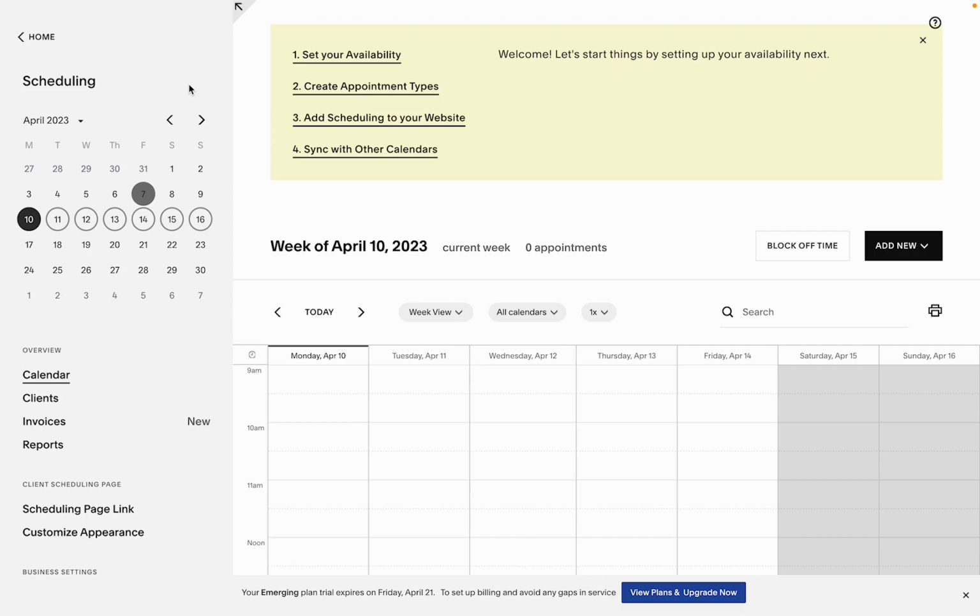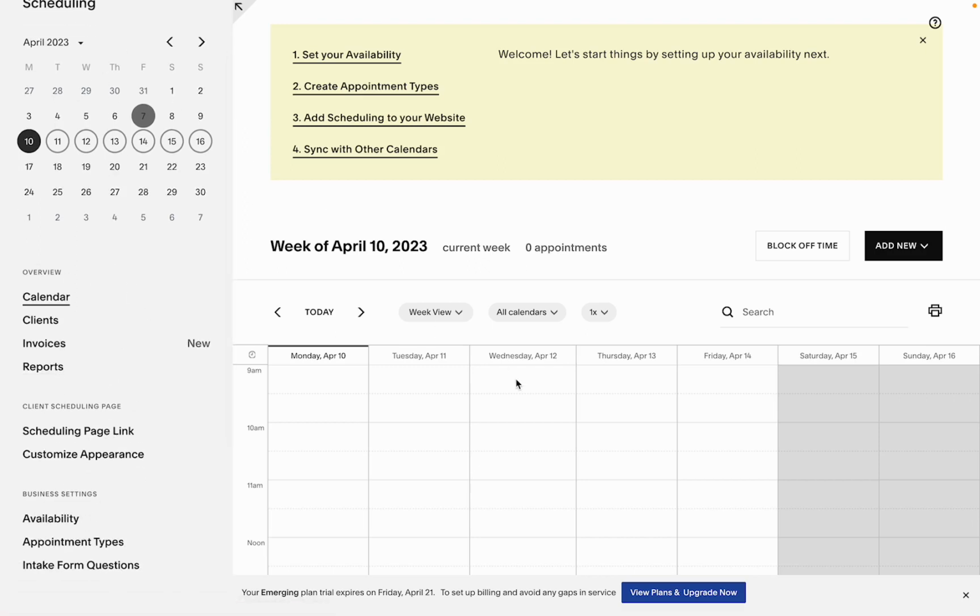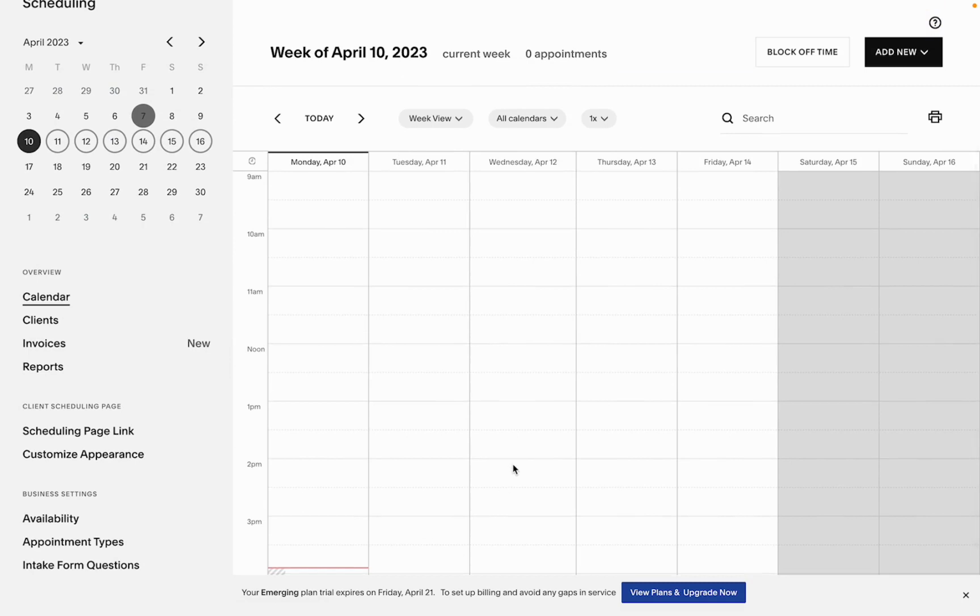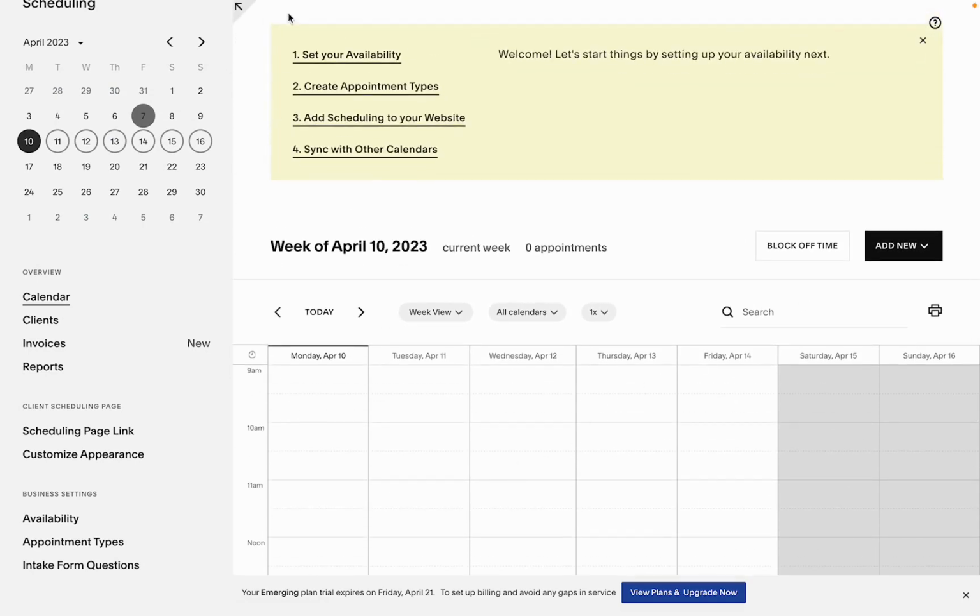At the moment in this view, usually it comes with a free trial to let you play with it to see if it's the right fit for you. So in this example, we have a trial going on so that you can see how the back end looks. So here we have a calendar view as well as this section here. You can filter by figuring out your availability as well as creating appointment types and then adding the scheduler onto your system, and then lastly syncing it with your other calendars.